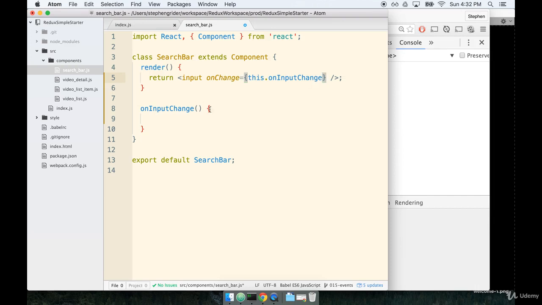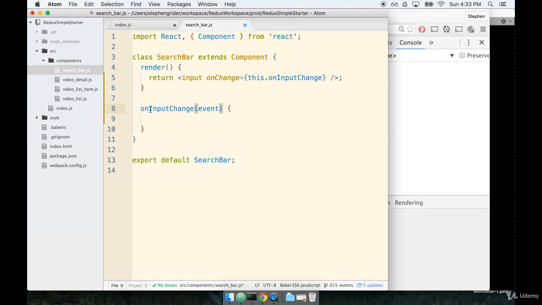Okay, so we've now declared our event handler, and we've passed that event handler to the element that we want to watch for the event. So let's go ahead and right here on the onInputChange, I'm going to add one argument in here, and we're going to call it event.